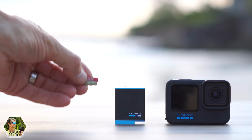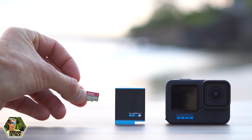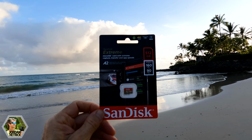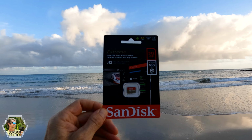Now grab your battery and the microSD card. So if your camera came with a microSD card, it probably looks kind of like this. This is a nice starter card. It's 64 gigabytes, and it's enough to store quite a few files. The Hero10 Black requires a UHS 3 or a V30 microSD card, and it can go up to 512 gigabytes.